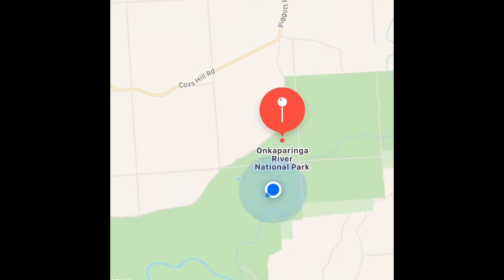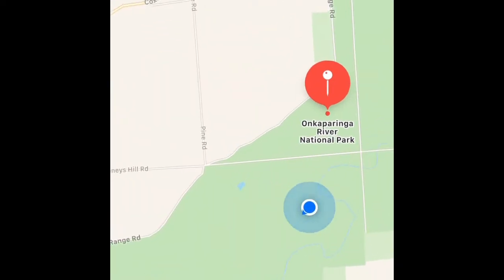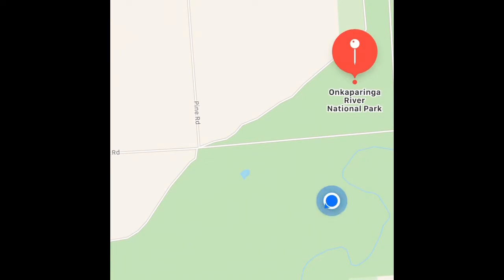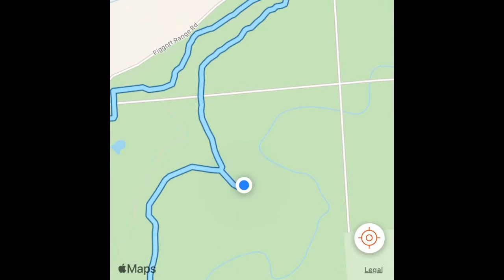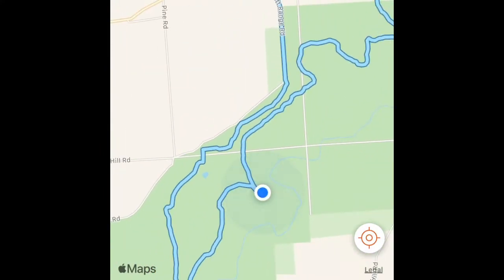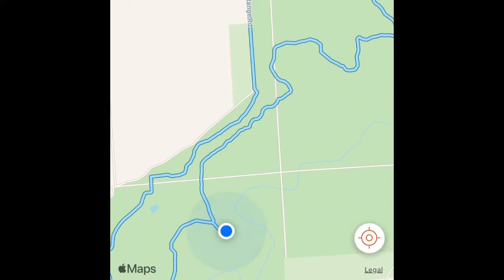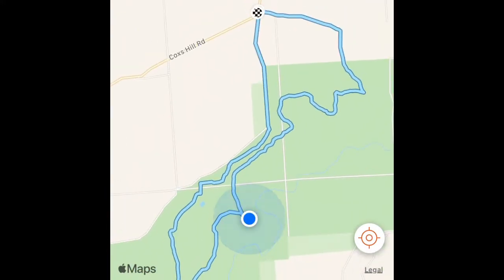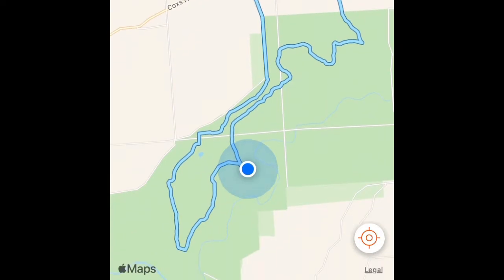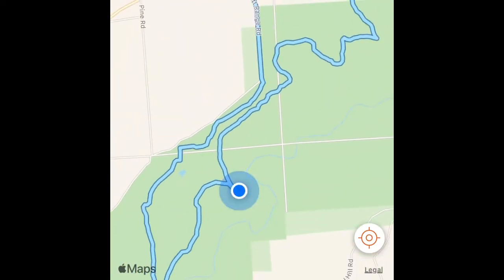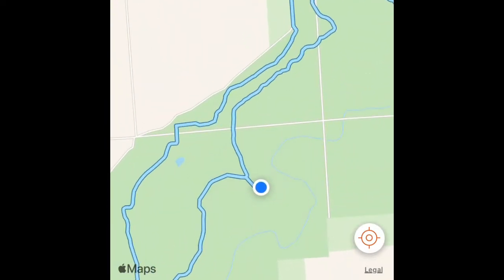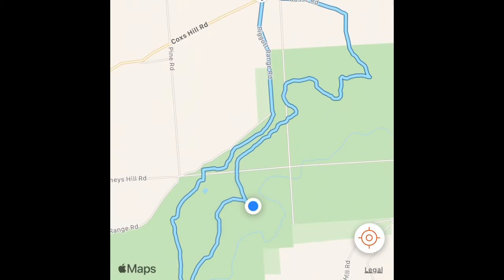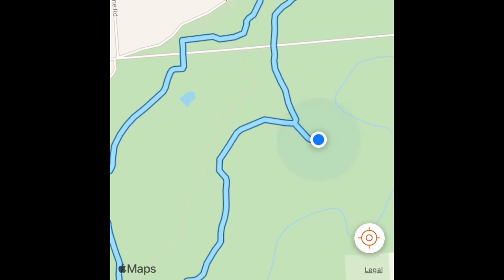Ideally you want to be using something else, but that is useful if you're just trying to get a general sense of direction. One way that's very detailed is your Strava. You could upload a map onto your Strava, and that way it's in the routes function, or my routes I think it's called. You basically go on the desktop app and you can plot out your route here, and then you've got something to follow which is much more detailed, and you can actually see where you are in relation to that.